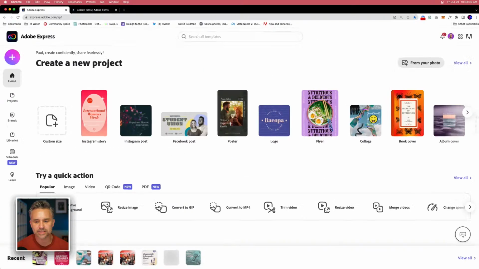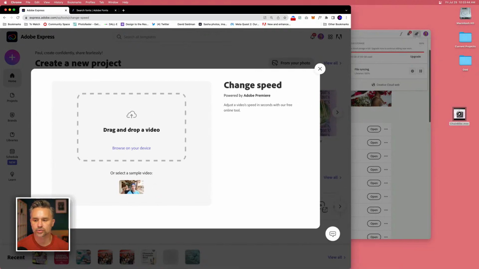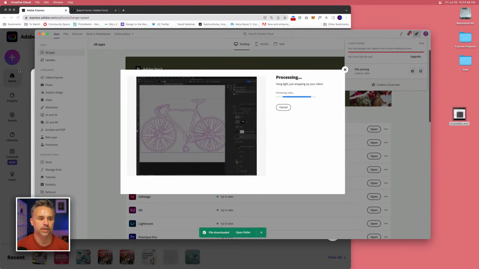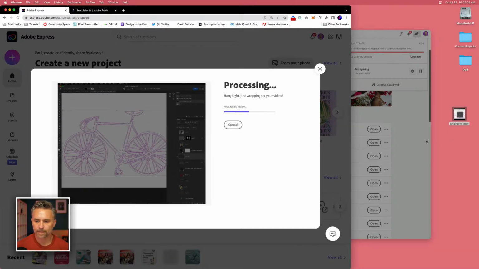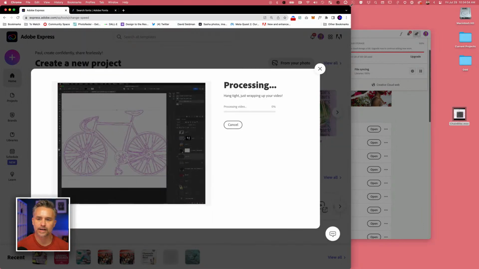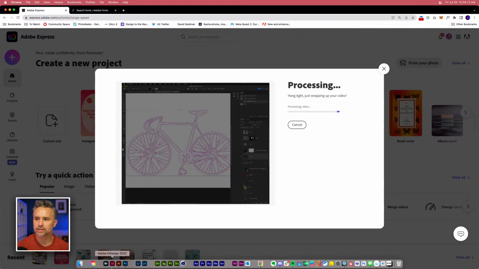It's just so nice that I don't even need to open up an app. It's the same process. Drag and drop a video, and it'll process it. There, that video is done. We could download it. Now it's twice as fast. Same thing here, do this in the browser. Download it. How easy is that? I'm just into it. I just love it. Let's download that as well. They'll download, and it makes it pretty easy. All right, cool. Quick actions are awesome for me. Those quick actions can do a lot.